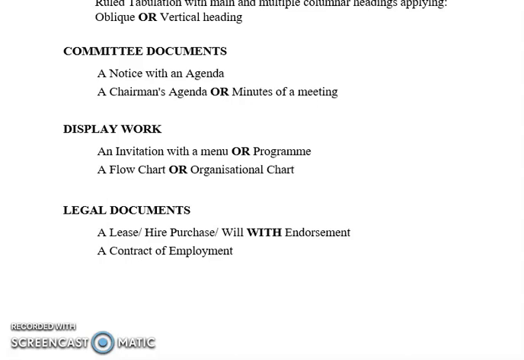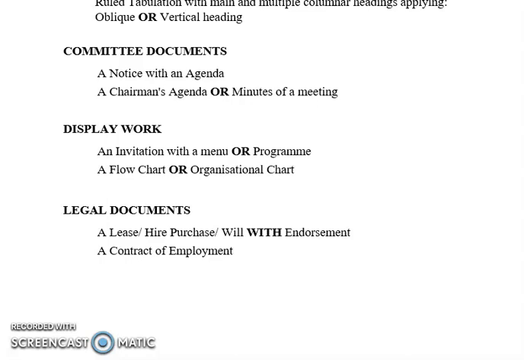All right, and then the final section speaks to legal documents. With the legal documents, the first document should be a lease or a hire purchase agreement or a will with an endorsement. So you're either going to type a lease with an endorsement, a hire purchase agreement with an endorsement, or a will with an endorsement, based on what is here.